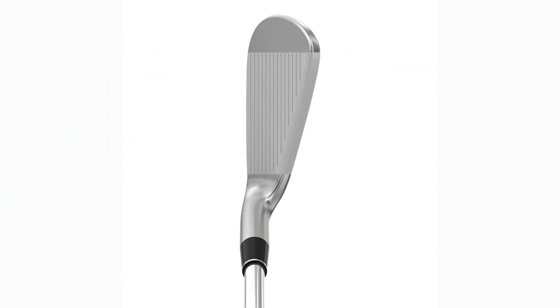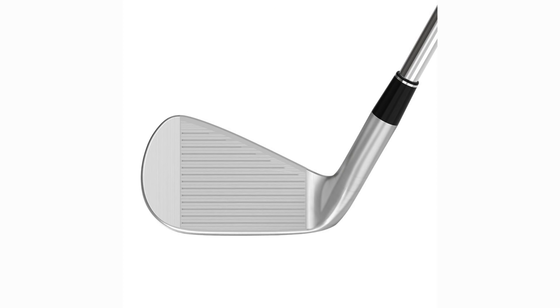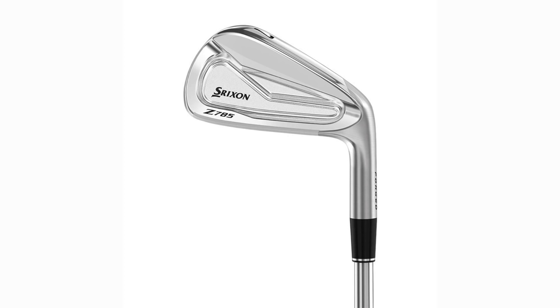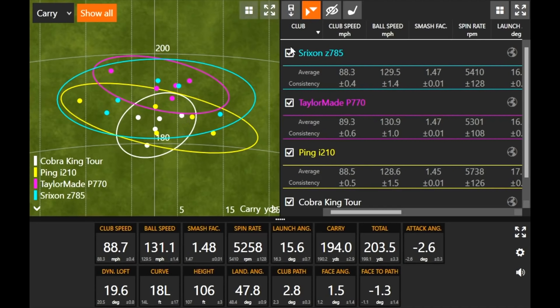Looking down at it, for me, it just gives a little more level of forgiveness from heel to toe. It just looks a little bit wider. I think it was that first or second shot that I hit going just a little bit left. I was like, well, it's going to go far left, but it just kind of hung in there. That definitely surprised me, but very good looking golf club.